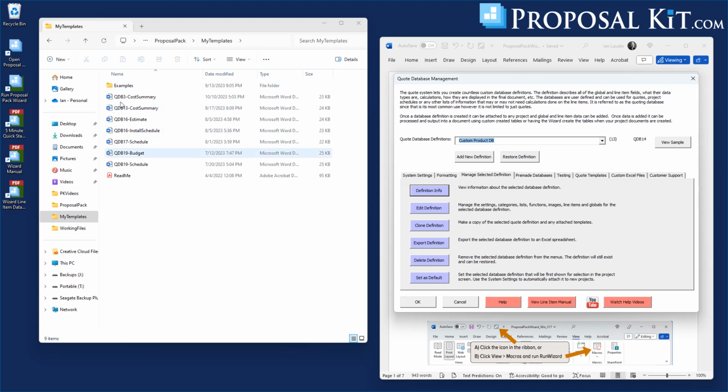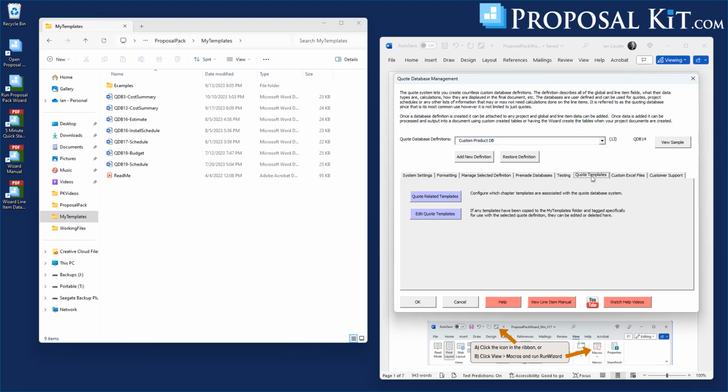So we need to have a QDB 14-invoice in our folder here. Now you can manually manage copying and creating templates into this folder. The wizard has features in here to do it for you, so you don't have to worry about getting the names and file names correct. So you just click this quote templates tab.